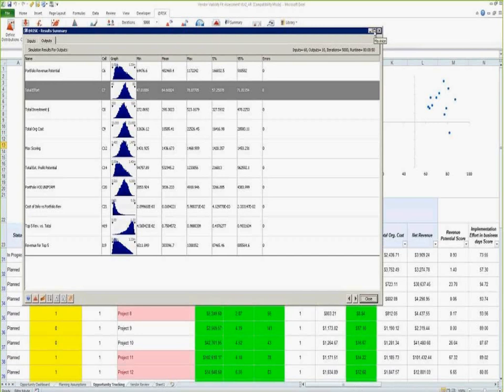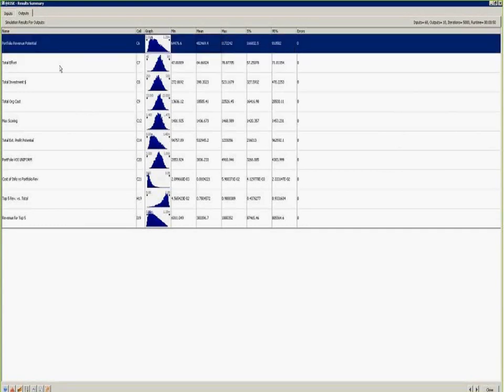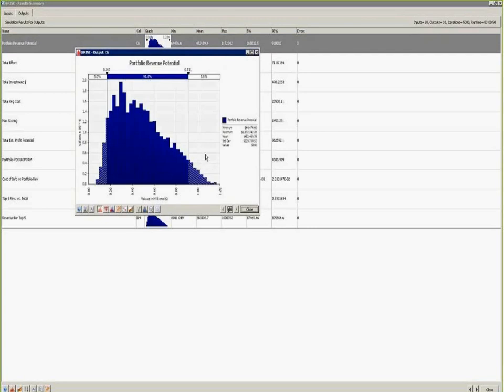Perfect. Okay, very good. So over here we have what our revenue potential is. So we have the mean, the max, the 5th, the 95th percentile, all the wonderful statistics that we might want to see. And if we wanted to see the full chart, we can pull it up like this. One way of doing it is like this, and you'll have your basic statistics over here. It auto-summarized, here, we'll take the scale off.